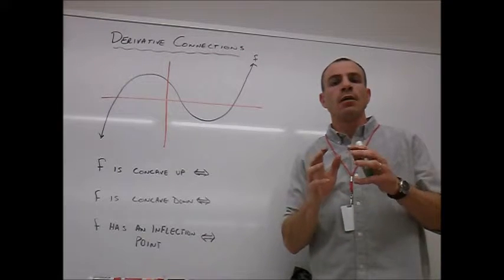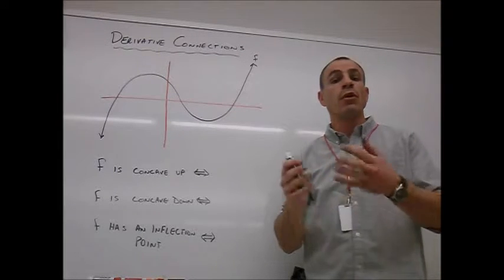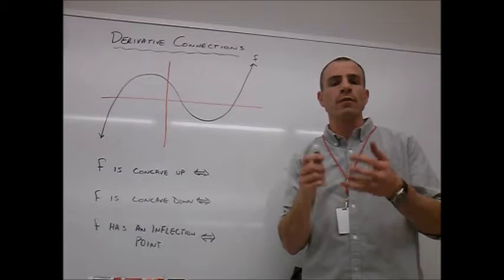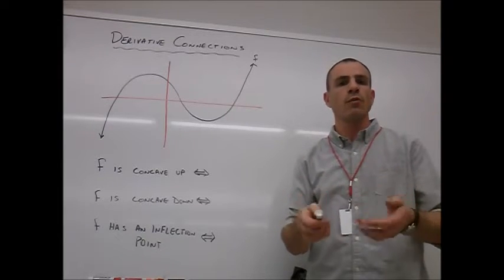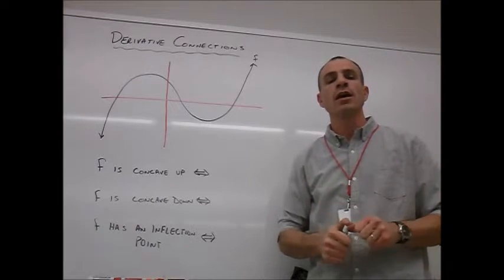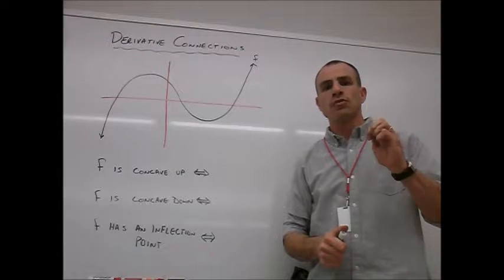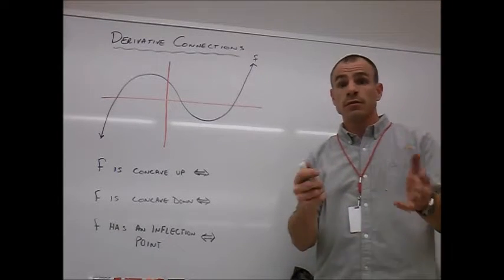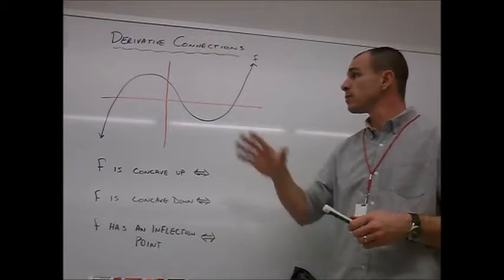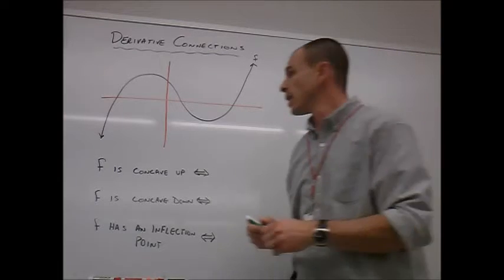Okay, let's talk about the derivative. We know from the song, the derivative is the slope of the tangent to the curve at a point along the way. Hey, yes, exactly. Okay, so let's draw some tangent lines so that we can get into this whole derivative thing, because this is our function, so let's draw some tangent lines.